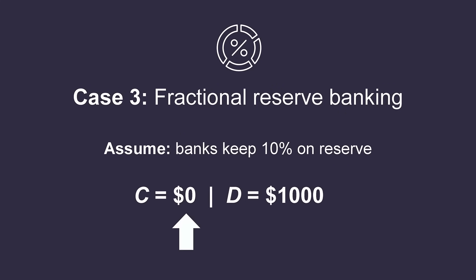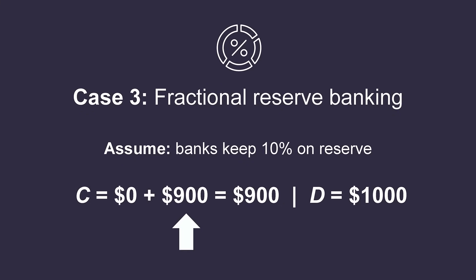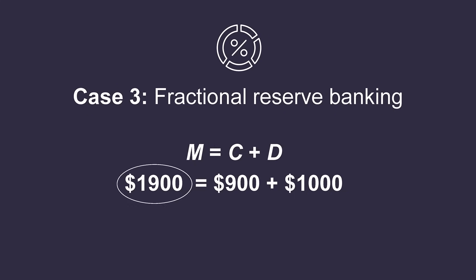What is currency holding now? C equals zero because households have deposited everything into the banks initially, and the initial deposit equals $1,000. However, because the banks now lend out 90% of this $1,000, a lucky borrower will receive $900 worth of loans. If the borrower keeps the loans as cash on hand, we have $900 in additional currency — 0.9 times $1,000. Deposits remain the same at $1,000 since no one withdrew any money. Our total money supply is now M equals C plus D, which is $1,900. Therefore, in a fractional reserve banking system, just like magic, the banks have created money.